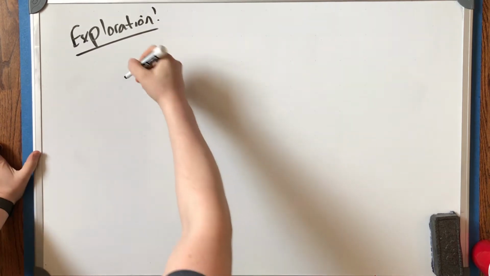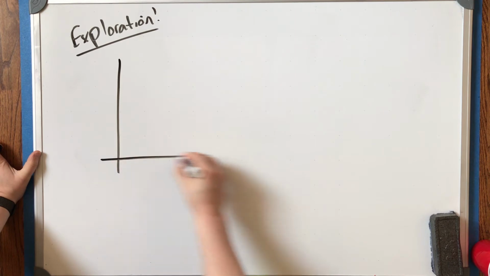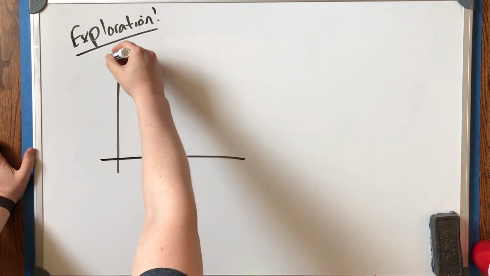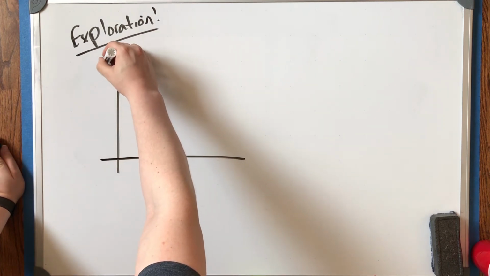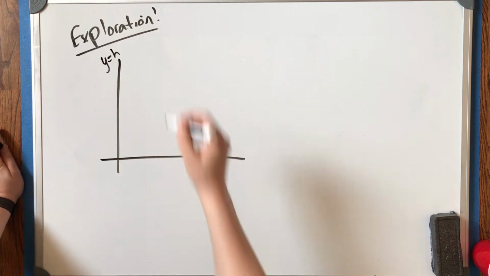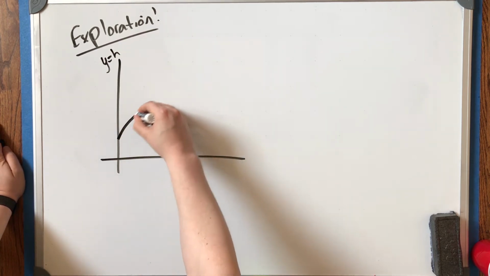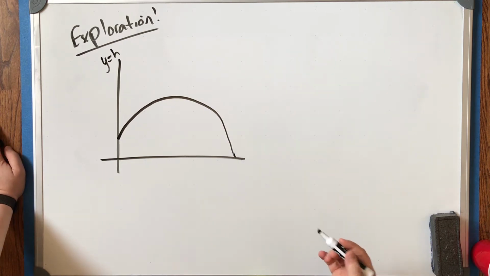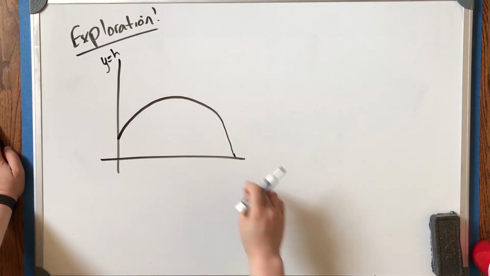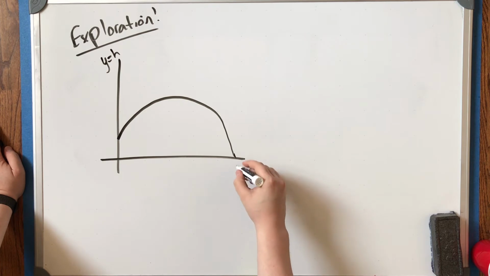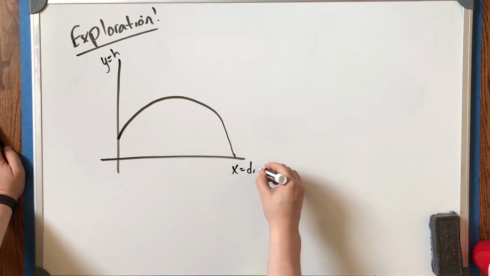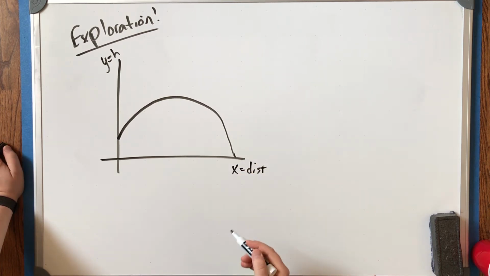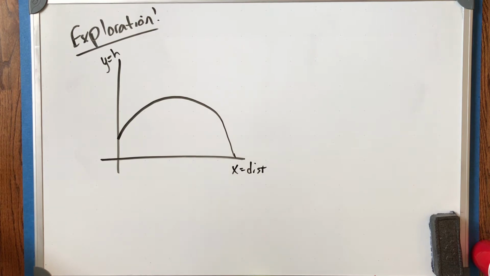So if we were to do that and model this two-dimensionally, it would have some sort of height, we'll say. I'm just going to let that be y when I'm talking about it. And I would throw it and it would make an arc in the air until maybe it hit the floor because I threw it badly and you didn't catch it. And we'd have something over here where this would be an x value, which is equal to some sort of horizontal distance, right?